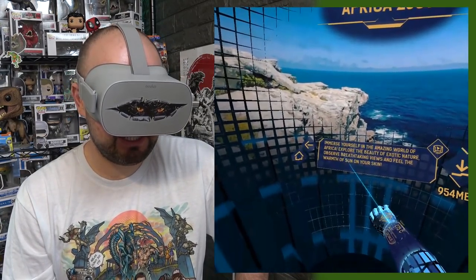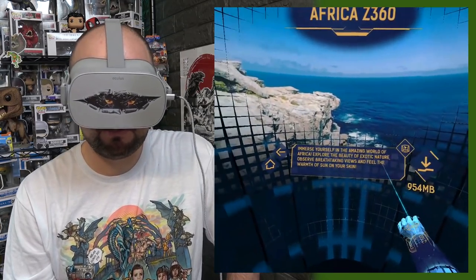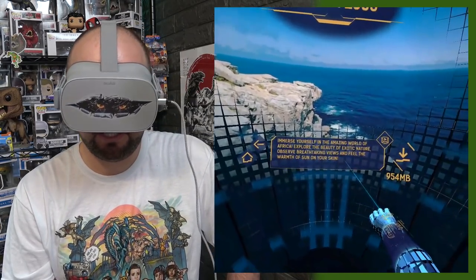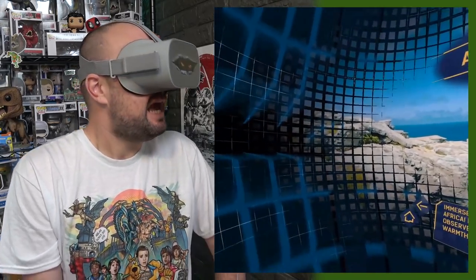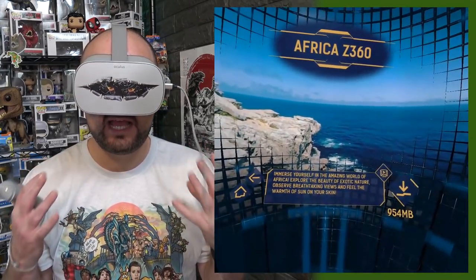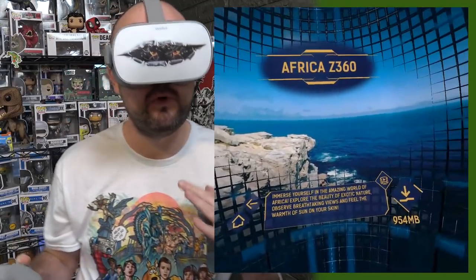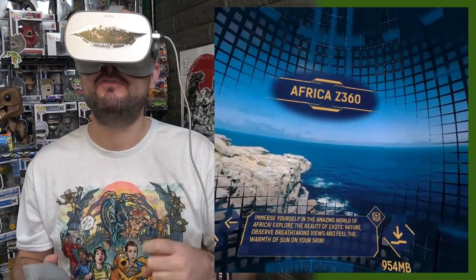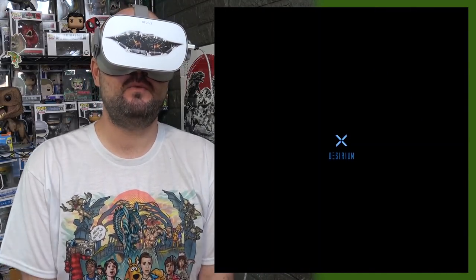But this, Africa, is: immerse yourself in the amazing world of Africa. Explore the beauty of exotic nature, observe breathtaking views, and feel the warmth of the sun on your skin. How's it going to do that? How's it going to make me feel warm? It's just going to be that sort of superior immersive feeling that's going to give me warmth deep inside. I look forward to it. All right, downloaded, let's go. Africa, here we come.